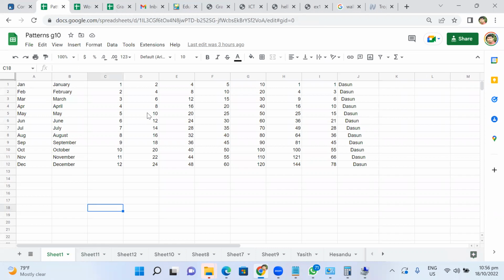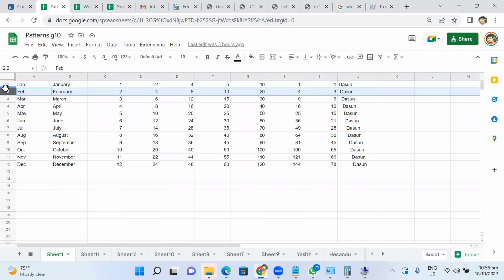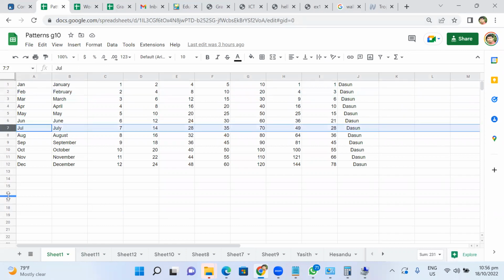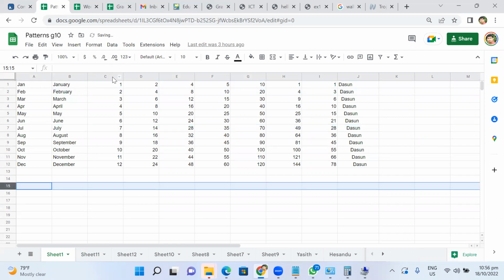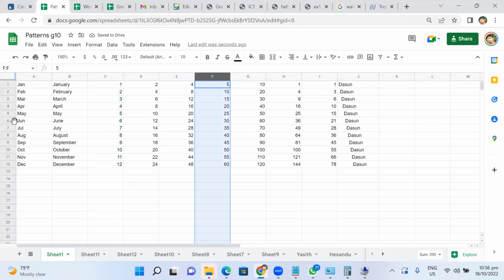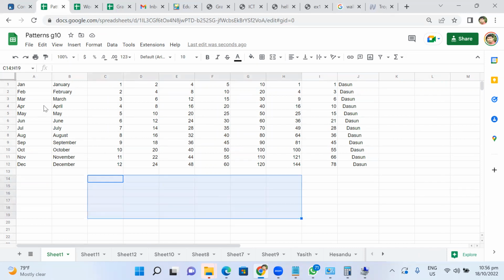Okay. Then worksheet is composed of rows. Here, horizontally, rows. Rows have row numbers. Then the columns. Columns have column letters. In between the rows and columns, you can see cells. Cell has a cell address. Can you see this is E14? E column 14th row. This is C15, C column 15th. This is E5. If you select a range of cells, starting from C13 to C18, that is called a cell range. Here also, this is a cell range. C14 is the starting cell. The ending cell is H19. There is a cell range.